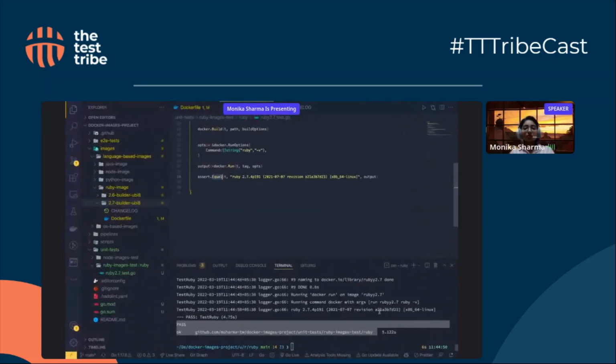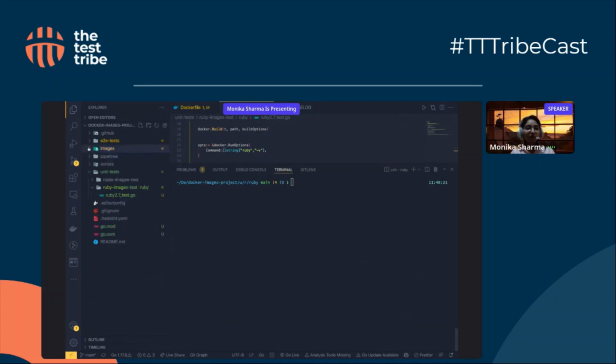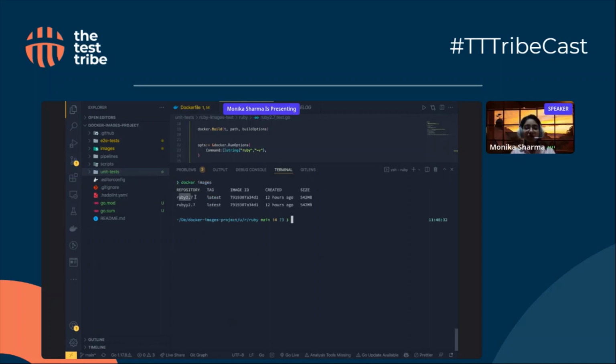Okay. So, in order to show you this, clear, I'll expand this. Okay. And for now, I'll close everything. Okay. So let's say we have Docker images. Now we have Docker images. So this is the one which we have created manually, and this is the one which we have created with automation. Okay. So now I want to run the security check over my image, which is grype and then ruby 2.7.